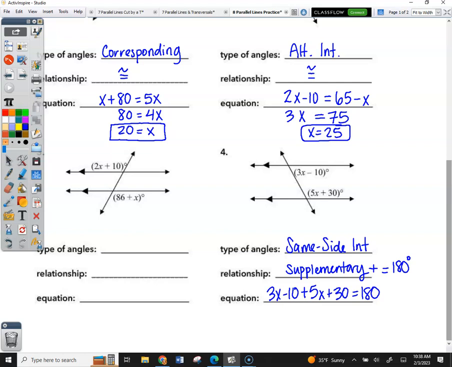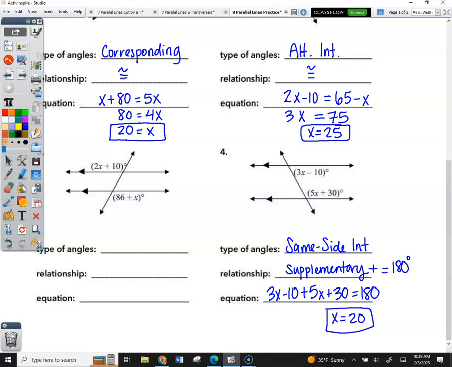So this is where we're getting to, you have to take something you know and copy it to another angle that you would know is equal to then be able to set up. For lack of angles, you'd say no relation. Did you get 20? Yes. Okay, I need to show you one more. You need to write this down, otherwise you're going to get confused. Let me show you one more real quick.